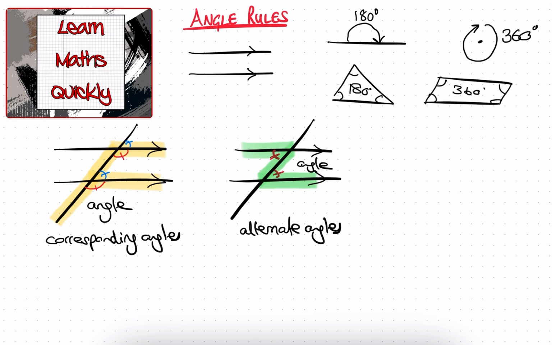And the last one is if you've got two straight lines that cross like an X, the angles that are opposite each other are equal. So this red bit is equal with that, and the side angles are equal with each other as well. Now, you're probably noticing there's an X there, so I'm going to call this one a zangle.